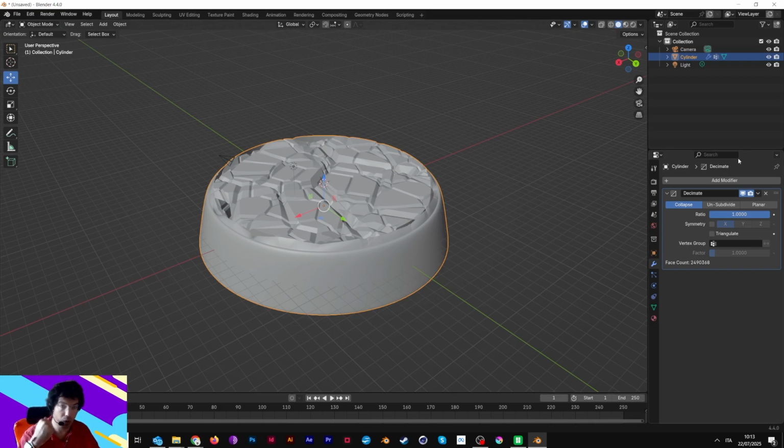So we need to collapse it, and I want to collapse it to 0.2. So we reduce the face count, now we'll see, in a moment I hope.